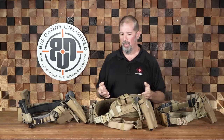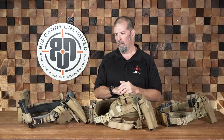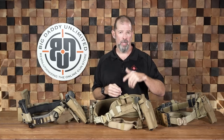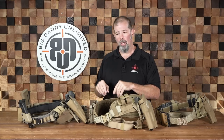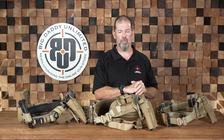And finally, as a home defense setup — and we talked about this with plate carriers — if armor isn't something you're interested in, a war belt might be another option. Your average homeowner who wakes up in the middle of the night and hears a bump typically grabs only their home defense gun. With something like this, you get up, slap it on, and you've now got your firearm, spare ammunition, medical equipment, a flashlight, and if you configure it with a cell phone pouch, your cell phone — everything you may need, regardless of what you're wearing, ready very quickly. That's far better than walking out with just a weapon and only the ammunition on board.